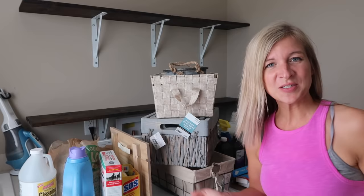It's kind of nice and I'm not really using that much anymore, but it definitely served its purpose for a while. So if you need an organizer, you can tuck it away behind the door, and that's why I liked it. But I have some things that we don't use very often back there. And then here's all the stuff that I want to try to organize that I use more on a regular basis. And here are the different bins I got.